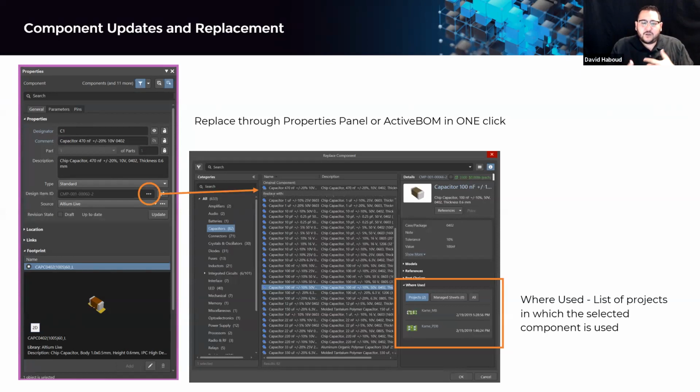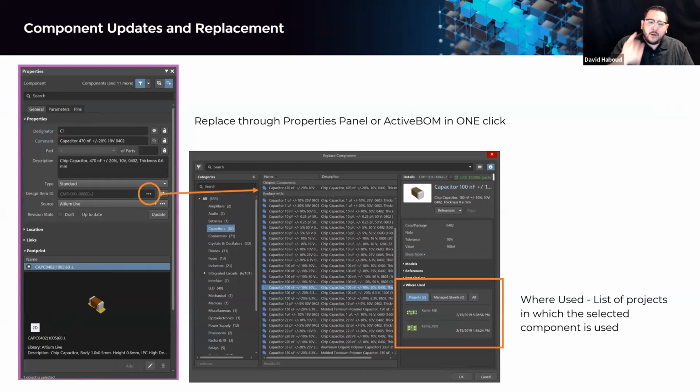And as I mentioned earlier with the where used, I can look at replacements and actually see where they've been utilized in other components. So I might identify that there's actually a replacement for a component that has been utilized in a lot of different designs, and maybe that's a better choice because I can now make a bulk purchase order, and that might be better for me.